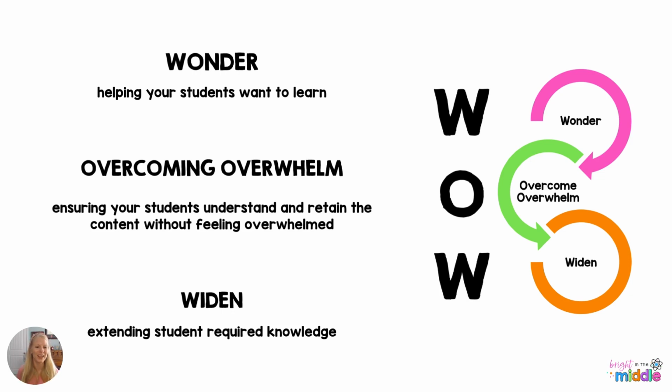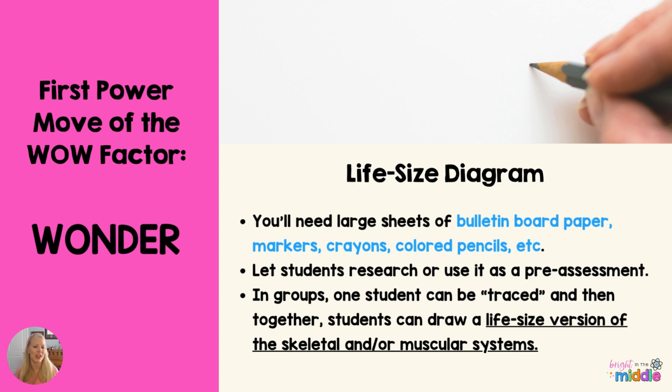All right, let's go. So, the first thing is to engage your students and help them to become internally motivated to learn. So, we're going to use that first power move of the wow factor, which is using wonder strategies. Now, there are many ways to do this, but when I taught these muscular, skeletal, and other body systems, I love to use the life size diagram. Now, you can use this as a widen strategy, but it also makes a great wonder strategy because you can use it as a pre-assessment or giving students the opportunity to research it before you dive in deeper.